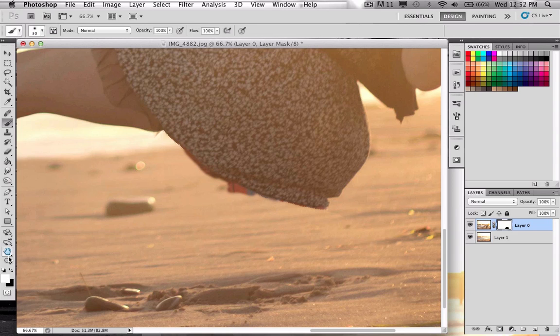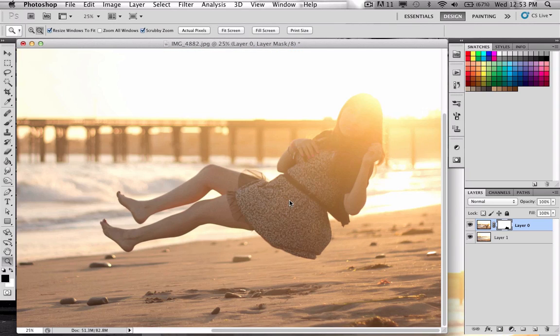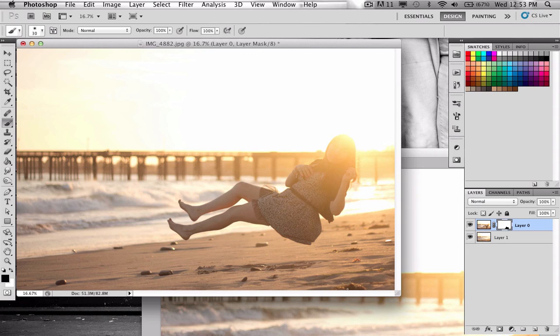But that was too much, so go back and get rid of that. But yeah, use a soft brush to just soften it up a little bit. And then when you zoom out, it won't be as hard edged. So yeah, that's what you can do.